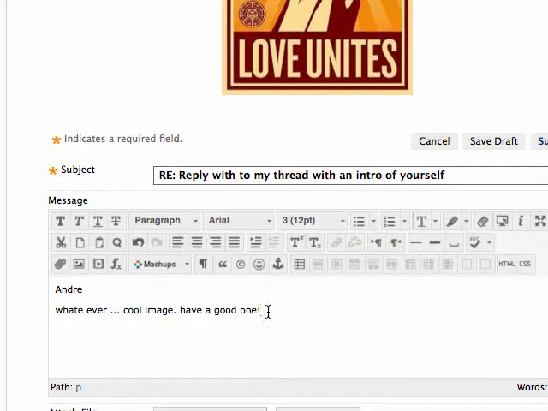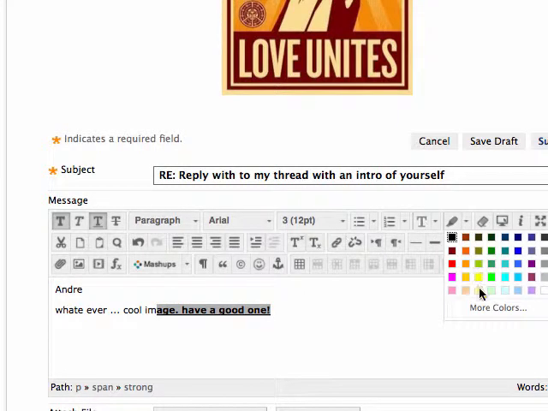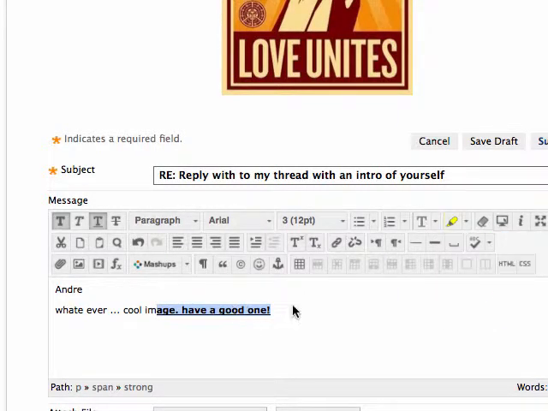But now I can customize this. I can make this bold or underline or whatever. You might want to fiddle around with this stuff because there's actually some useful features in here. Like you can highlight text. You just highlight it and then go up there and then bam, look at that. It's yellow. Or you can change the color of text.